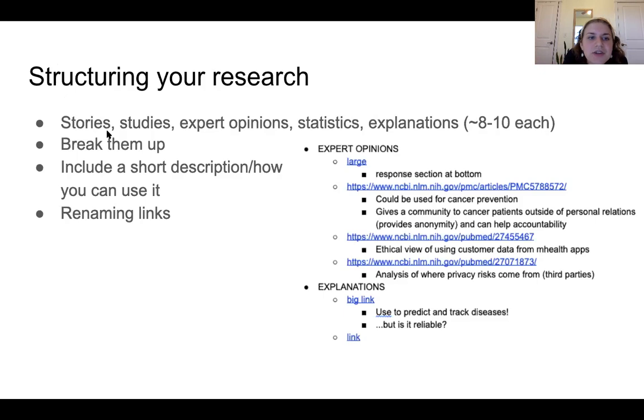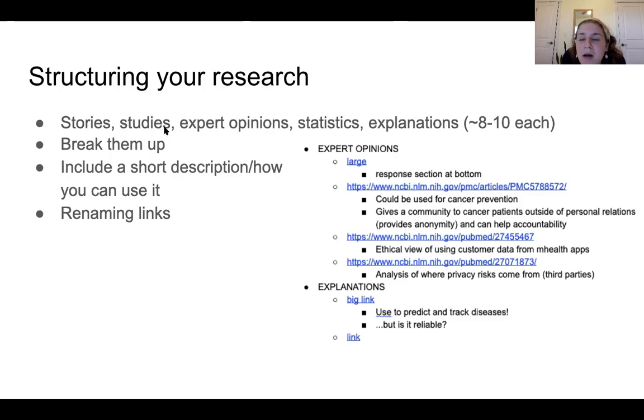So stories are just more personal stories. These are really handy, especially in oratory, because it gives that emotional side that you need. They can either be personal or from different people in the world. So the New York Times runs different opinion pieces, and those can be very good for stories.